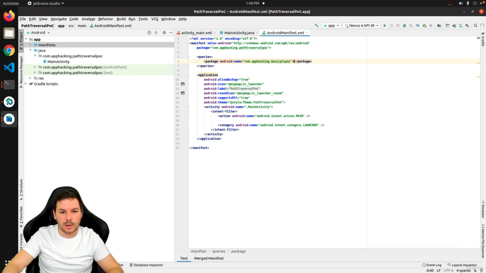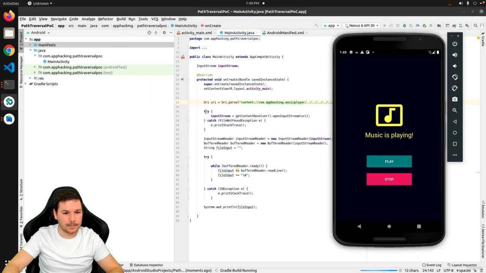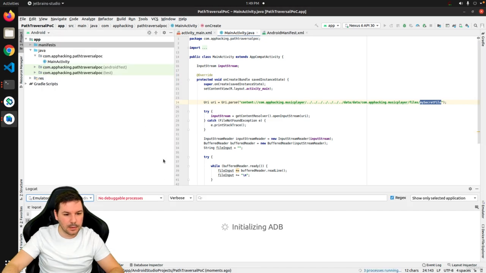And that's all. This should work right now. So our application should be able to fetch the secret file out of the other one. Let's run this, and then we test if the application has to be in foreground, because I'm really not sure about this one. This will be interesting also for me.